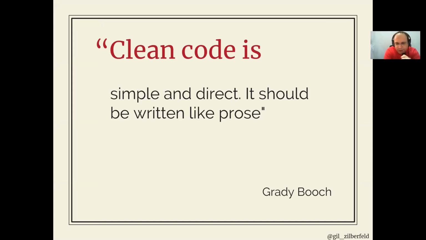When I talk about clean code in my courses, I bring in some quotes. Grady Booch, one of the big visionaries of object orientation, said that clean code is simple and direct. It should be written like prose. Prose means you're writing a book. When you're reading a book, how do you understand the words? It creates an emotional response, like the WTFs that we saw. So it's simple, it is direct, we understand clearly what it does.